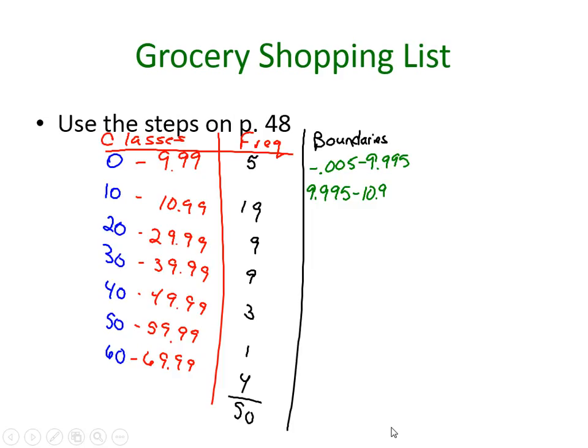You guys didn't tell me I was wrong back here. How about that should have been $19.99? That makes more sense. So you're looking at having that range of values, and then doing the same thing here. We'd be looking at 19.995 to 29.995, and we could continue that pattern on. But those are your class boundaries.